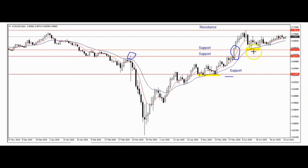We have support here at around 67712, and of course we have resistance up here at 70616. From a price action perspective, we are looking to take advantage of a retrace. So we're simply looking for a pullback around support here at 67712 or 66753. As long as price stays contained above this 66753, this is the line in the sand for the bulls, then we'll have a long bias on this pair.